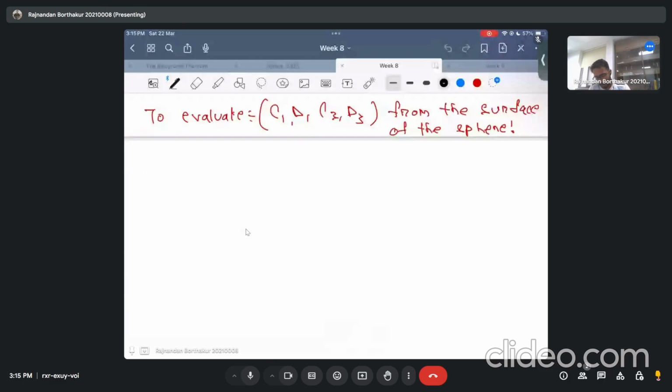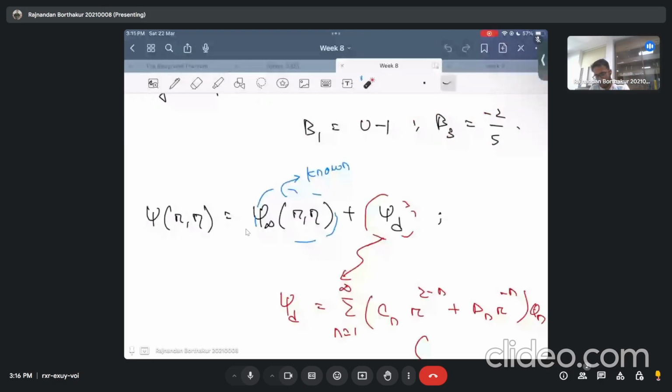That is from this point, we have established that the stream function, which is the prime variable of interest, is written as the stream function dictated from the far field flow, that is psi infinity, plus the disturbance, which accounts for the fact that there is now a sphere in the undisturbed flow field, and the sphere will impart certain disturbances in the flow field.